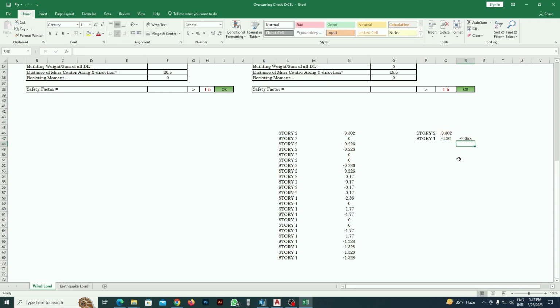That means we are deducting this value from this value, and this value will remain the same, that means minus 0.302. Okay, now copy them and paste them as number. Fine, and these values are for story 1 and story 2.